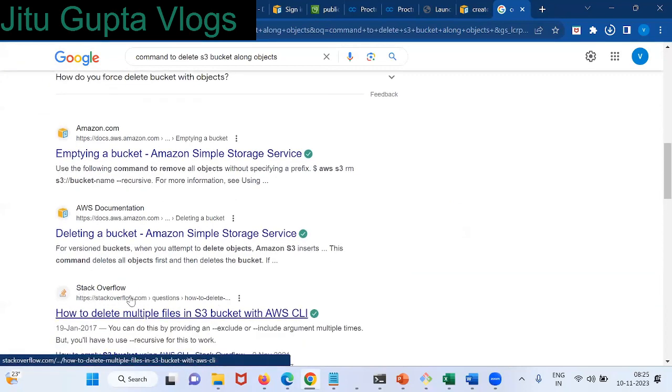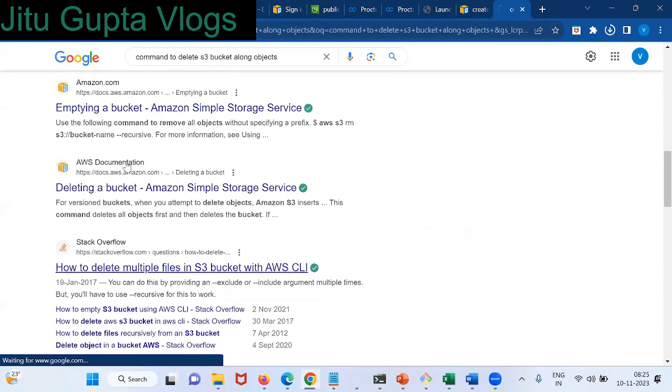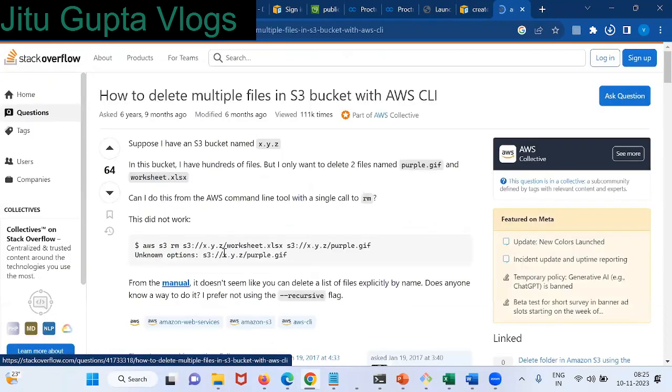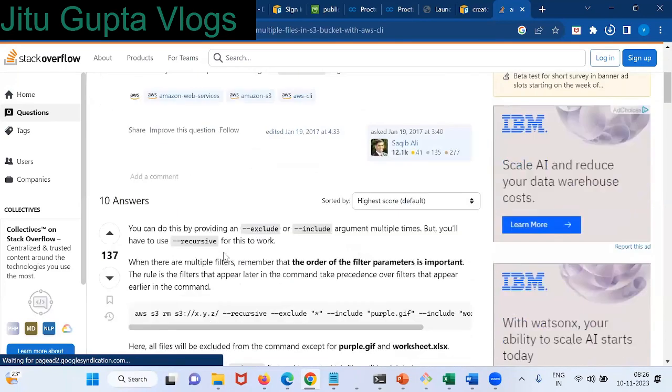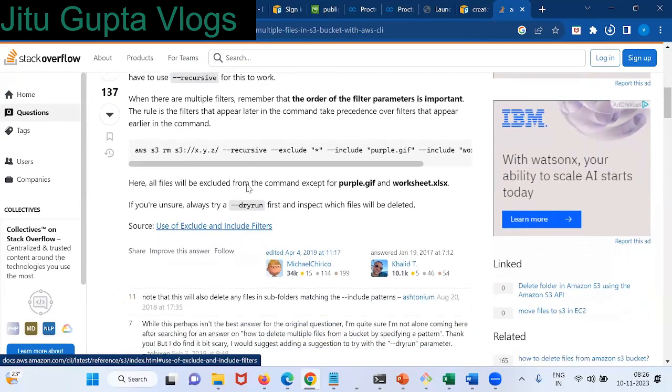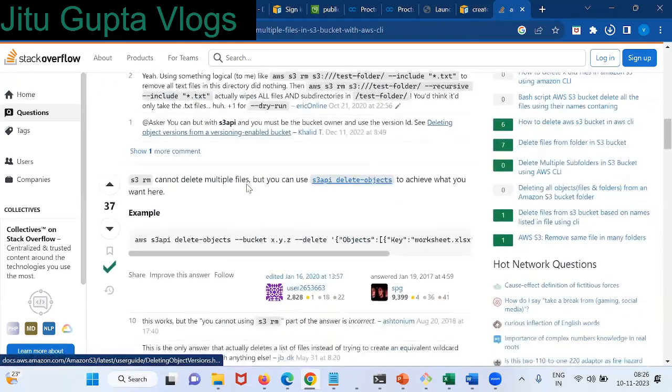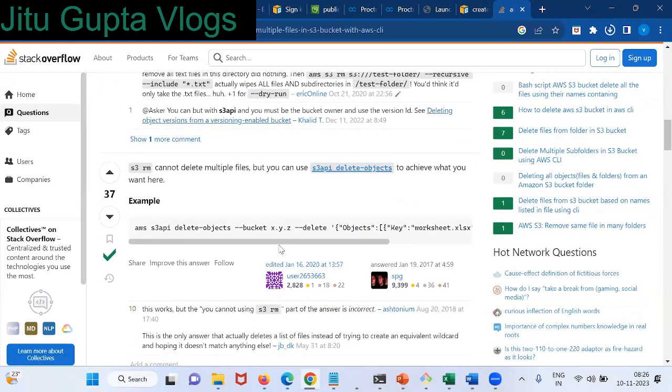Stack Overflow is the best of all. Instead of the AWS command, if you go to the AWS documentation, there will be so many stories. Okay, the command they will give last. So here many people are already working, so we can take from it. For example, it cannot delete multiple, but you can use S3 API delete bucket.